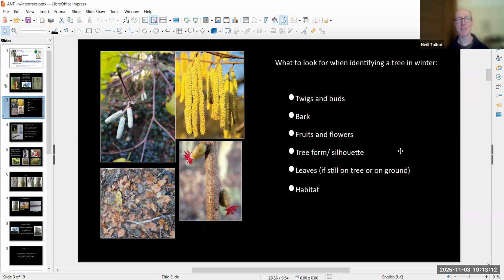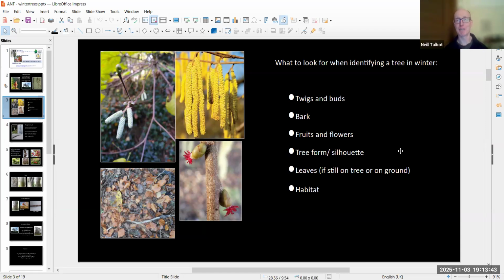These two pictures at the top are of hazel catkins. The one on the top left is a hazel catkin at the early stages, and that's the male flower. The one on the right is the male flowers when they've developed. They spread out and become more yellowish.